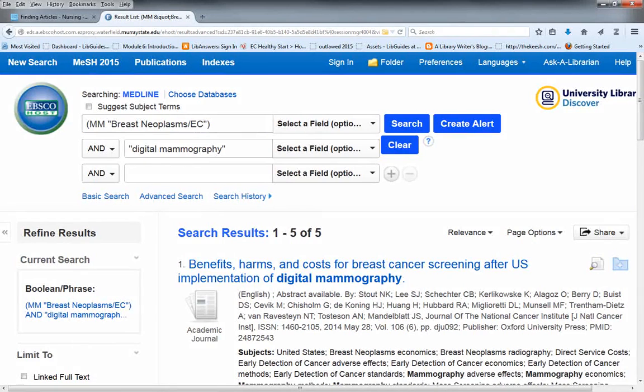If you do a good search, you want to have a number of articles that you will reasonably scan through. For me, I would say that number is about 100. You can go up to 200. But if you do a search and you get thousands of articles, then you know you need to narrow your search until you get to a number of articles that you can reasonably scan through.